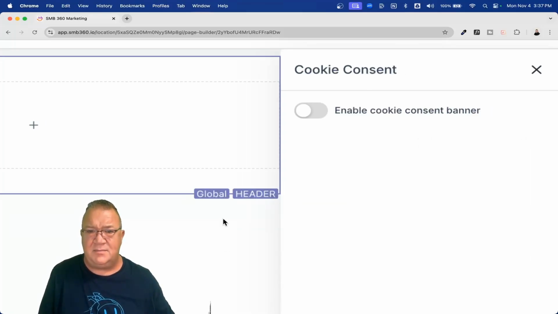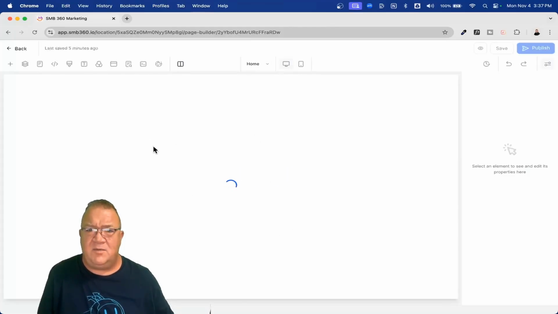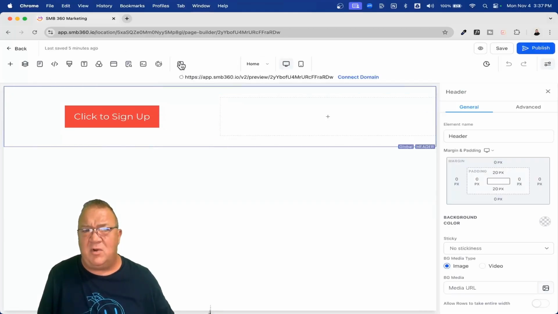Give me a second here. I just had to go back out of it, I guess, and had a little freeze up. So if we come back into the website builder here, and again, we were almost done here. But if you simply take a look here, we looked at the page button, but this is another one that's very valuable.